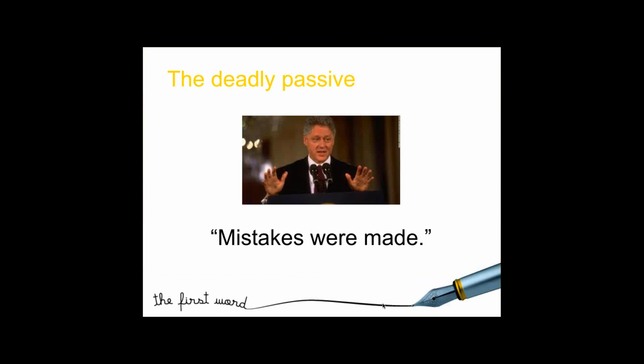What's he not saying in this sentence? What keywords isn't he saying? Well, it's I. He's not saying I. So he can distance himself from the mistake, not take any ownership. And this is called passive. If you are a bit of a word nerd like we are here and you Google mistakes were made, you'll find a list of politicians who've used this phrase to deny any ownership or responsibility.